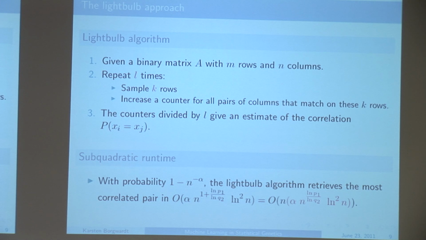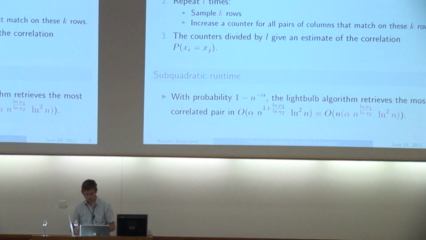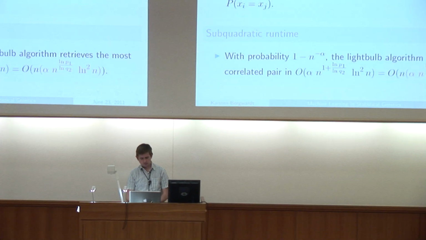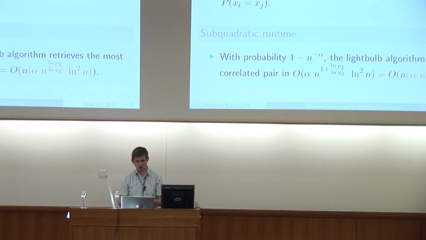There's another question? Because of the linkage disequilibrium, there will be many pairs, even in the top case, that will have close p-values to each other. That's a very good point. Maybe I repeat this question for the camera, for the microphone. So the question was that very often there's linkage disequilibrium between SNPs in the genomes, or SNPs are co-inherited, and there may be, for instance, several copies of the most correlated pair, and then the difference between the most correlated pair and the second most correlated pair may be very small.